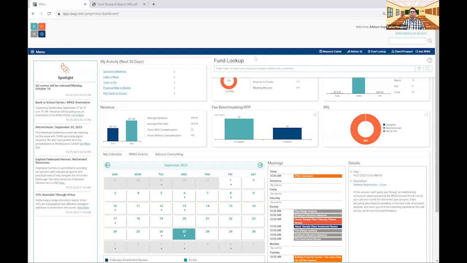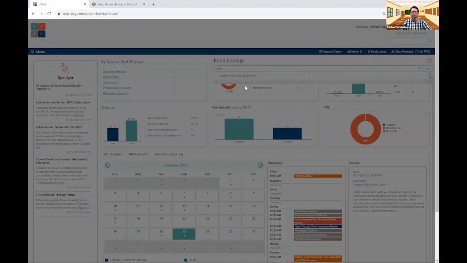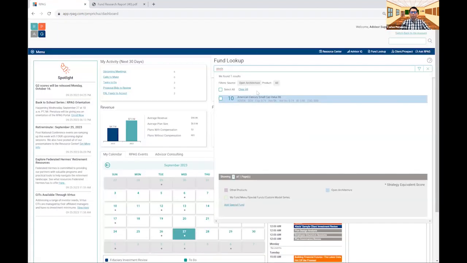And we could search for specific funds, or if we have a series of funds, if we have those tickers or CUSIPs, we can insert those here in the search box. So let's go ahead and put in a ticker here as our example that we're going to look into. You'll notice that on the screen, the system has pulled up that fund.